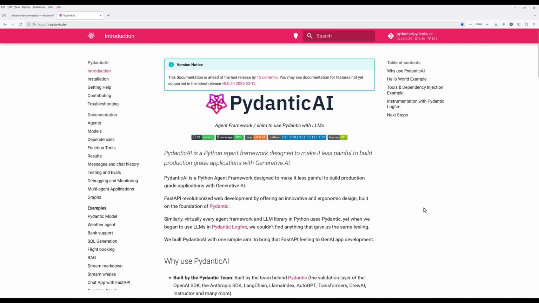video helpful. If you have never heard of Pydantic AI before, Pydantic AI is an open-source, lightweight Python framework that makes it easy to build AI-powered applications. The framework is designed with a strong focus on type safety and structured data handling. It leverages Pydantic's powerful validation system to ensure that AI responses follow a consistent format, making it easier to integrate LLMs into real-world applications. By enforcing clear data structures and providing built-in tools for dependency injection, monitoring, and debugging, Pydantic AI helps developers build reliable, maintainable, and production-ready AI systems.